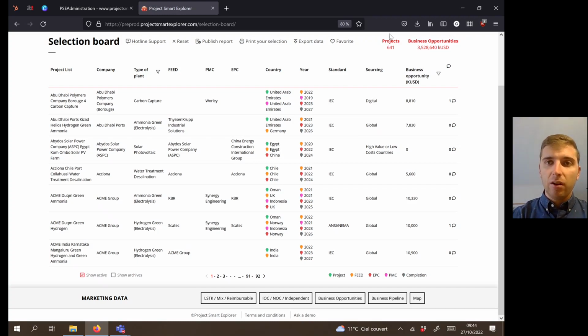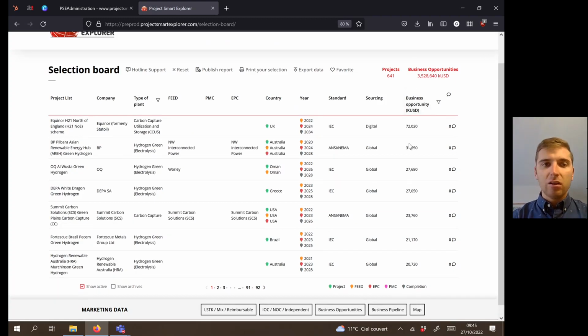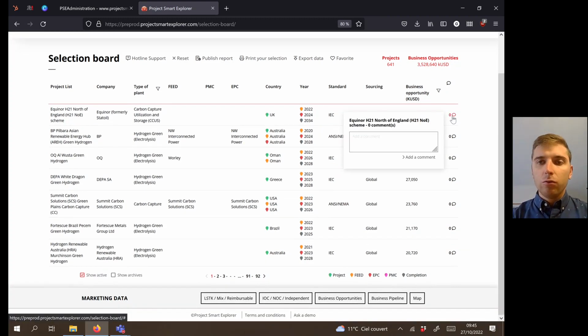And you see here, you can really follow your KPI on the same screen with the information about those projects. If you want to rank all the projects according to their business opportunity, you can do it there. You see this little arrow. You can just drop down there and it goes to the minimum and then to the maximum. So you can really check which projects are the more interesting in your case. You can also use the comment to leave yourself some notes and to your colleagues as well. It's still a private area. We do not access them.